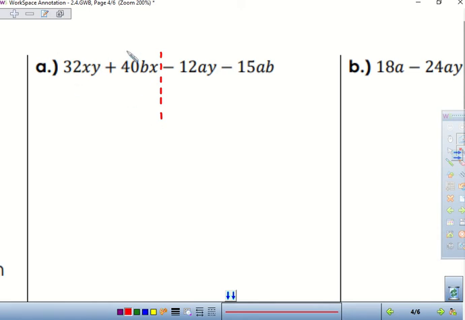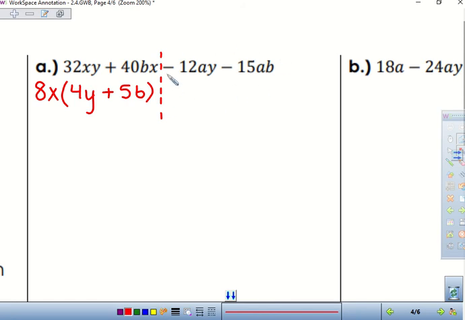So what GCF can you take out on the left here? 8x, right? Which leaves me with 4y plus 5b, right? Wait, why is it 8x? Because they both have an x to give. You see it? Yeah. Okay, perfect. Now, our goal when we use factor by grouping is to get another something left when you factor that looks the same as this, okay?